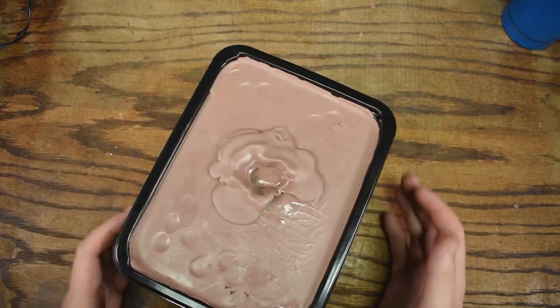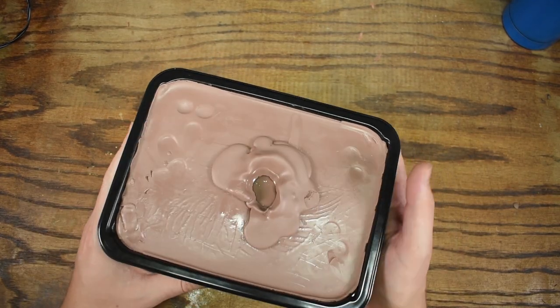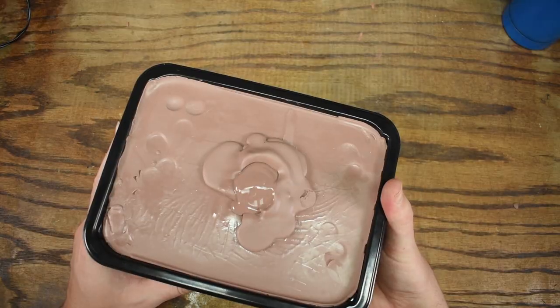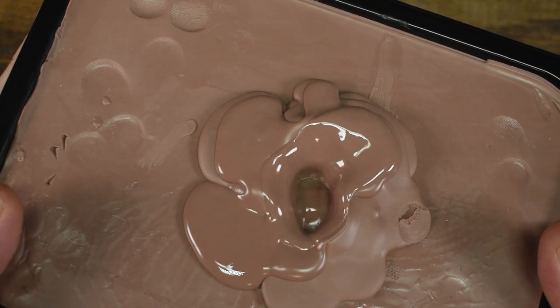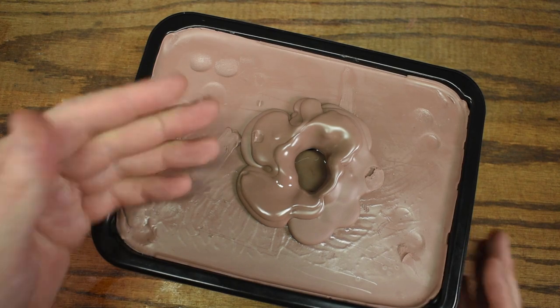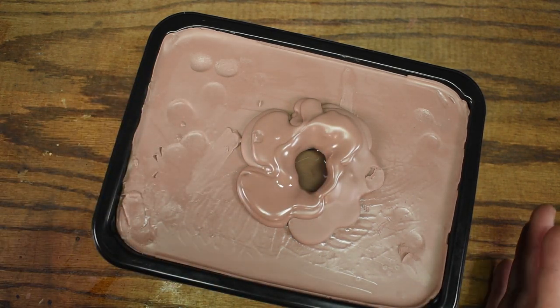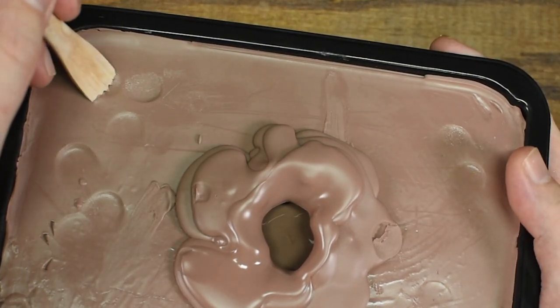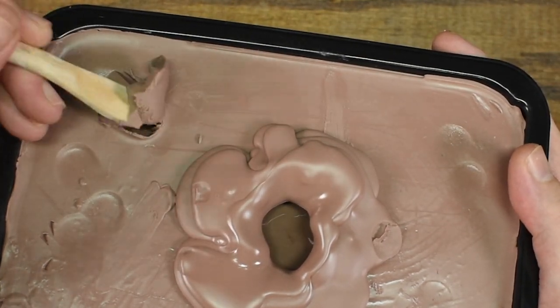So after 8 minutes, this is what we are left with. It's all molten down there. And as expected, the insides there are very, very hot. So heed the warnings carefully. It does get very, very hot. Let's do some quick tests here. Let's just scoop out some here.